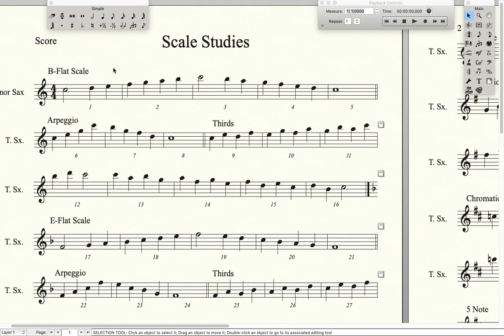So it's just a different way to practice your scale, a fun, different thing to do instead of just playing the B flat scale up and down. It provides a little variety. The only thing I want to remind you is you do have a high D right here. Your high D, you play with your thumb and with your palm key. In your left hand you've got 3 little palm keys that stick out to the side, and we call them palm keys because your palm hits them. If you push your thumb key, your register key, and the closest palm key to the register key, that high D will pop out.